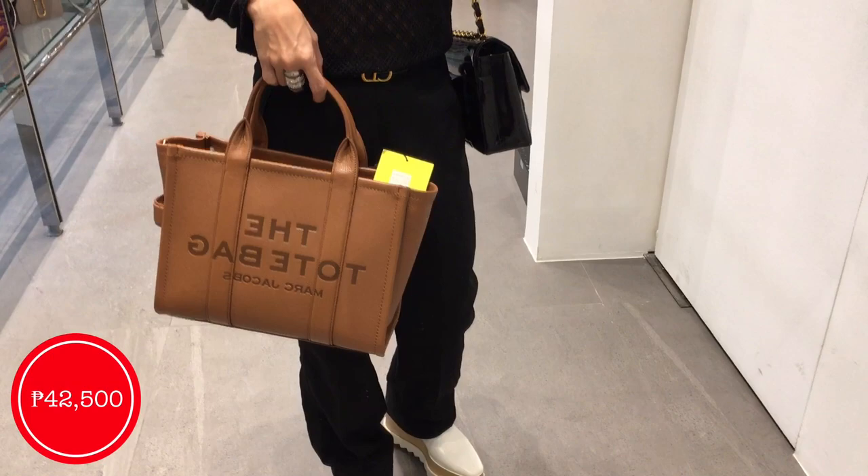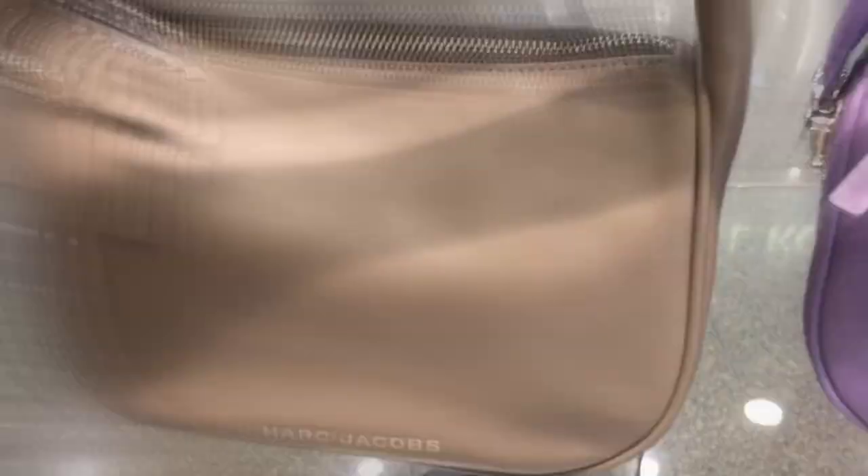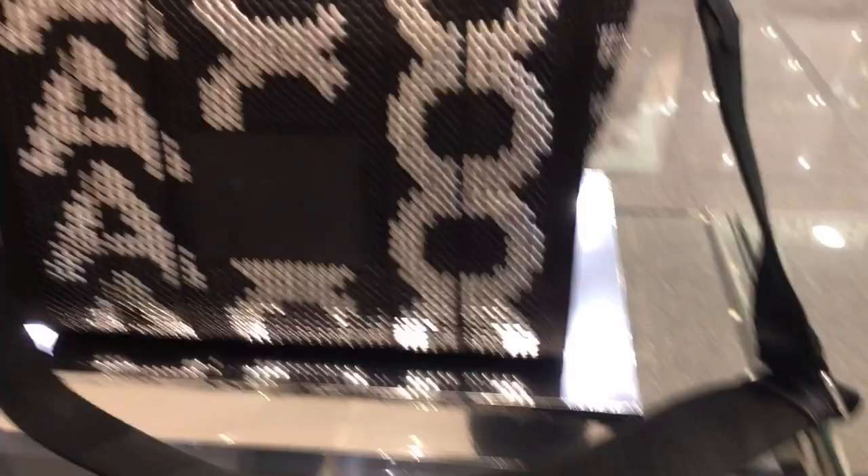Then we have one in a neutral color for 42,500 — the Marc Jacobs tote bag. These are new styles from the brand. This is a very cute 90s-style shoulder bag — the strap is adjustable, though I'm not sure if it's fully detachable. And this one for 35,500 — this is definitely me — a tote bag with super embellished detail. Super love these details, guys. What do you think?